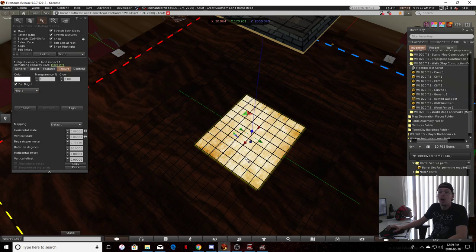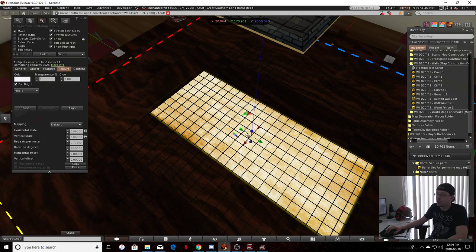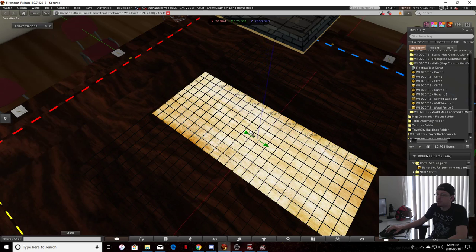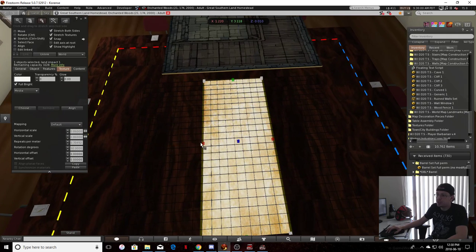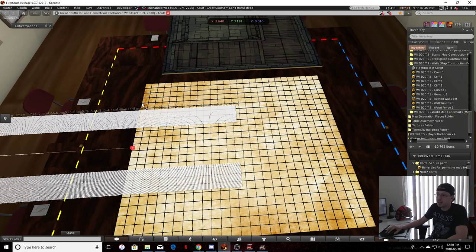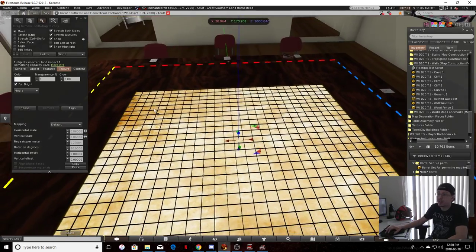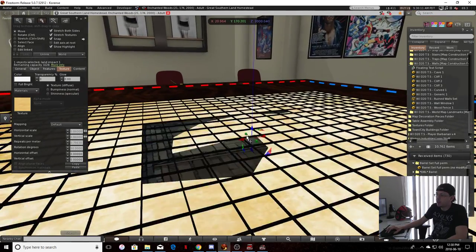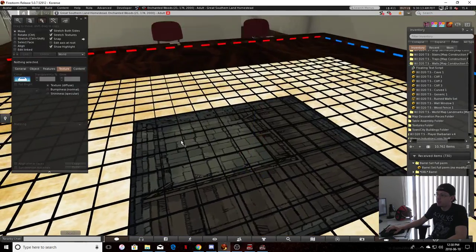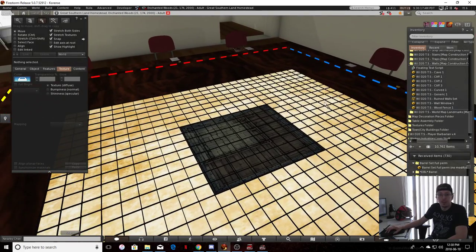So what I'm going to do is set up a really basic base to the map. The reason I'm doing this is it allows me to just show the alignment grid pieces. It just makes it easier. All right, now I'm going to lower the media board back down, so you can see it on the map. There we go. You see all the lines.